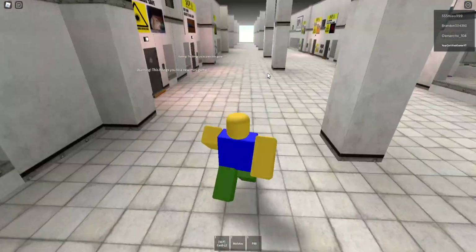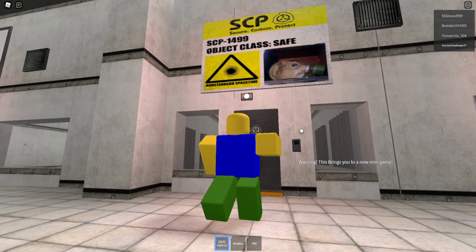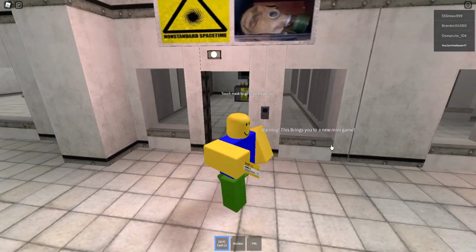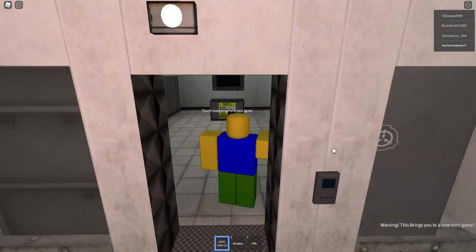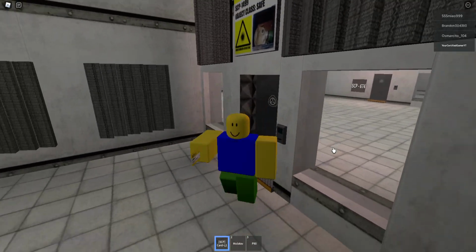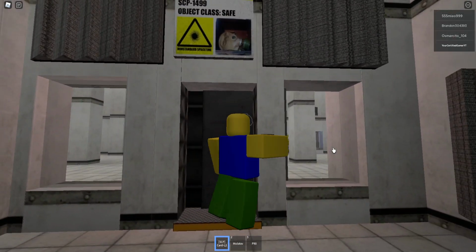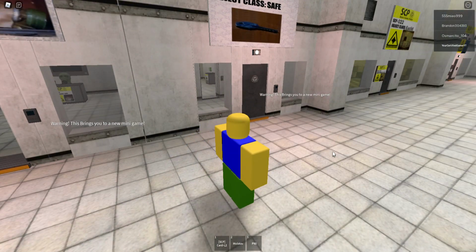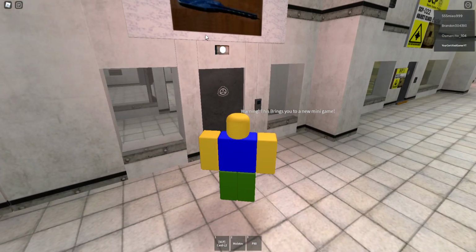This is the spawn point, and then we're gonna go ahead and go to SCP-1499. Warning, this brings you to... if it has to do with the new minigame, then, no, I'm not going. Yeah, no, get out of here. Because I have to teleport back to this game, and probably get a lag, and probably quit, and probably gonna stop recording. I don't want to do all that, so we're not gonna rush going through the new mini games.